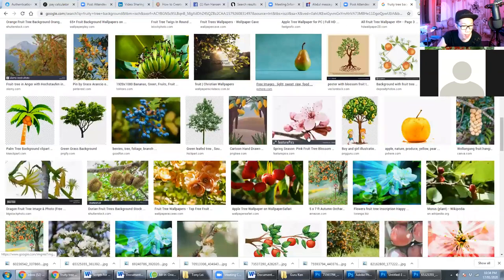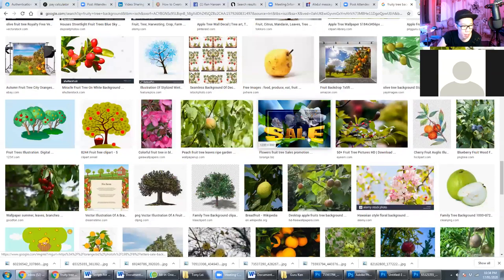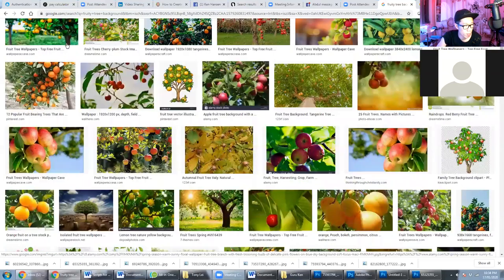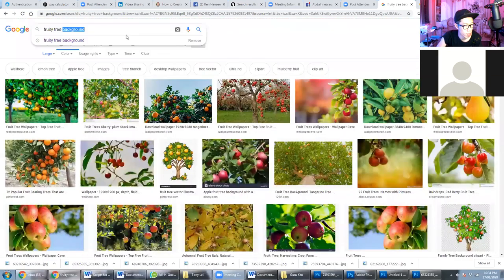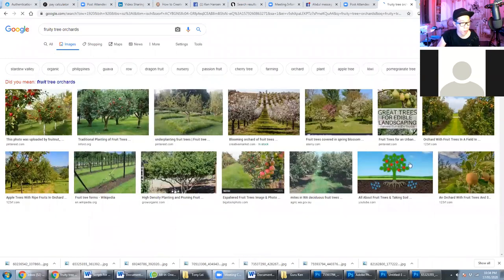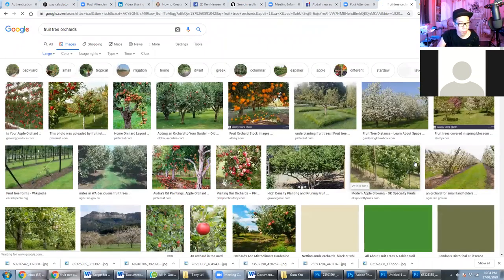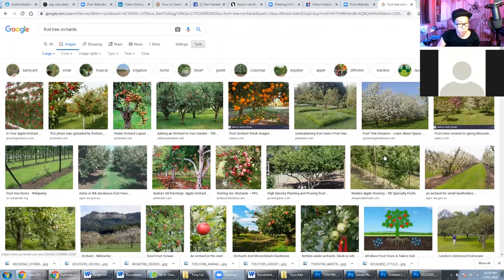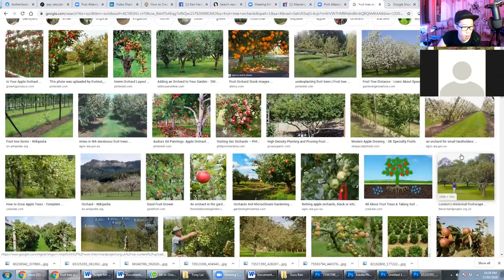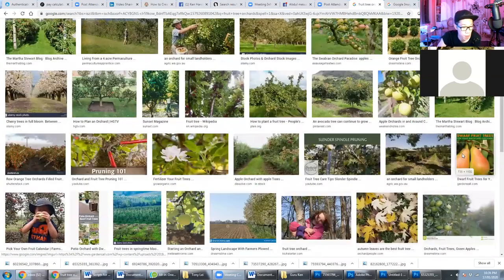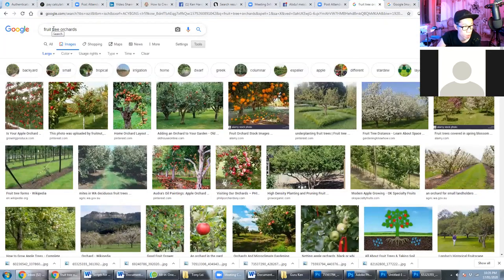And sometimes the keywords that bring up results, what else would bring up, do they call it orchids? Like a group of fruit trees? Orchards, right? Is that it? That's the way I spelled it. Yeah, like a big orchard with lots of trees. That's pretty cool. Like you said apples, right? Would oranges be a good representation, or would it be apples? Apple trees.